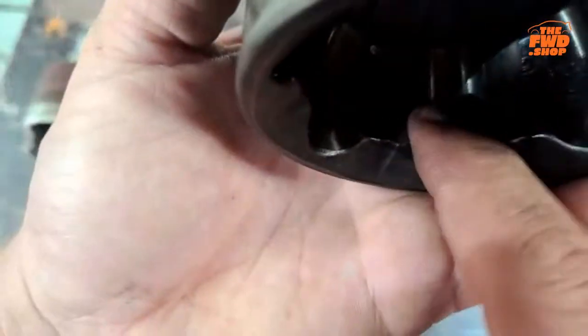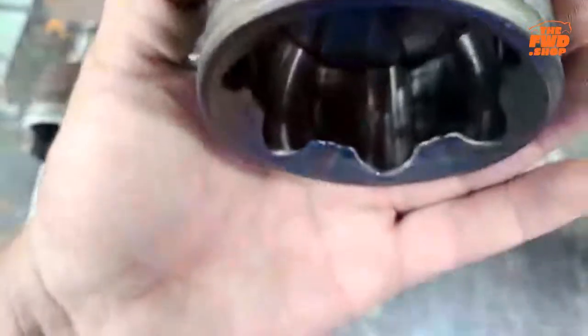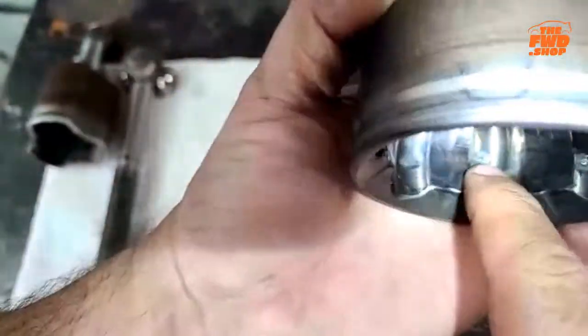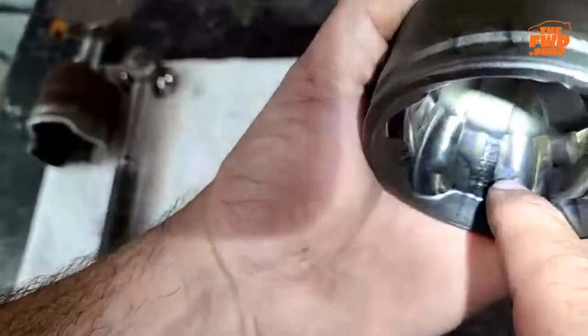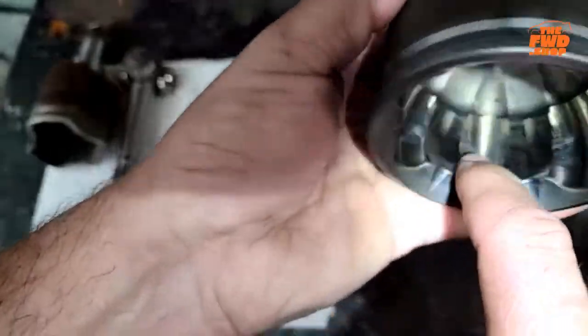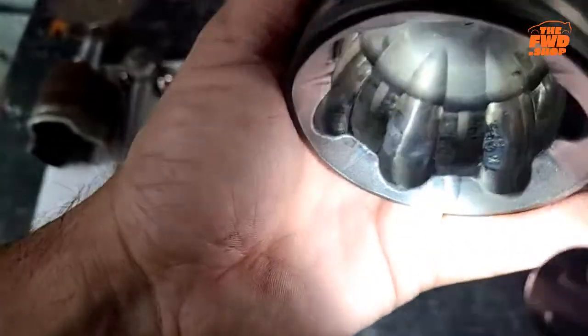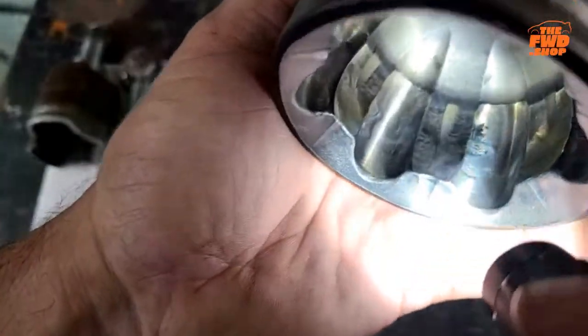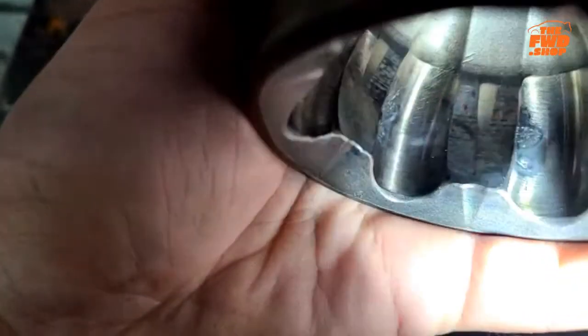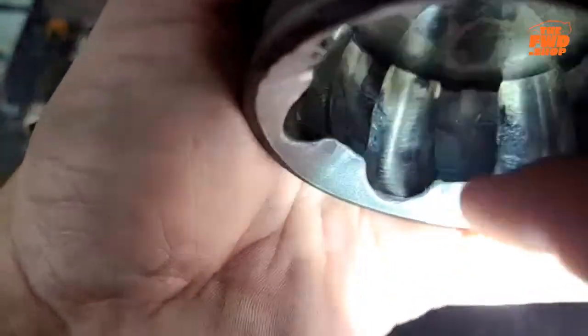You can see, so at the top of my finger there, right there, all the way around. Okay. There are spots in there, right? Those are not there when I did this. Those are from years of abuse. Now you can also see there's some scratching on these center parts here.